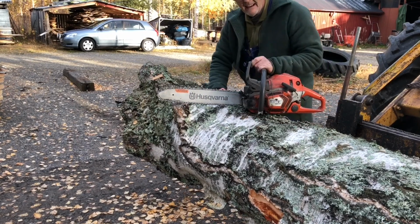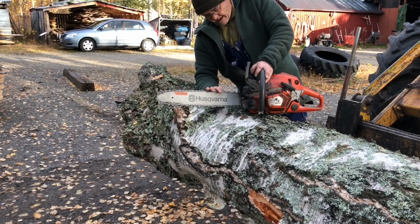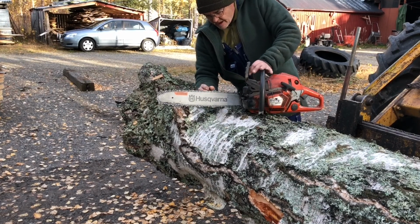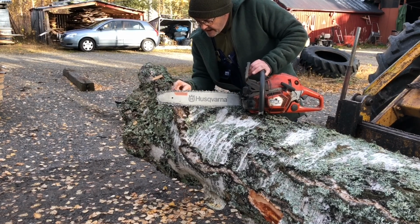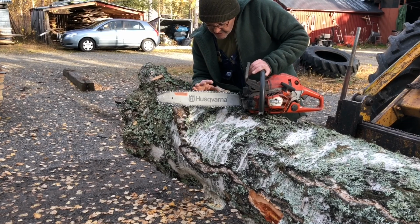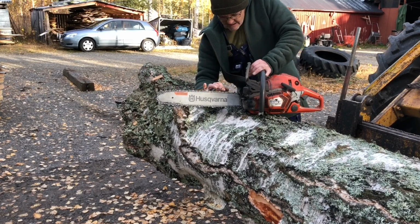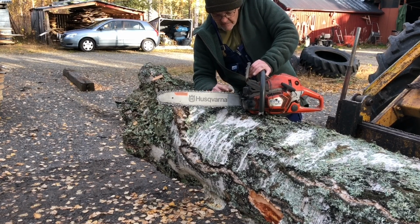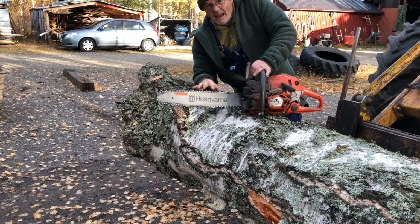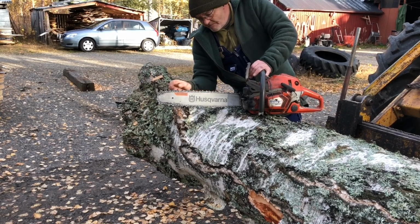Now then, update on the X-Force bar and X-cut chain. I haven't sharpened it yet. It's done a lot. It's due for its first sharpen. Always an interesting time when you first sharpen a chain. You get to understand how hard the metal is, and it needs a proper sharpen. It doesn't just need a touch up.